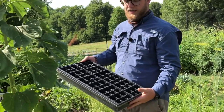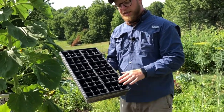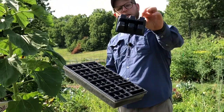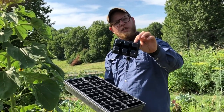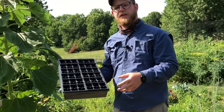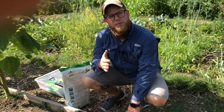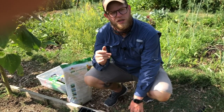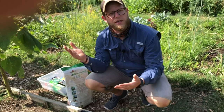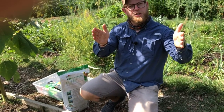First we're going to talk about seed starting in containers for inside or a shady outside area. I've picked these cells — this is about the size that I like. Anything too big is really hard to keep wet; anything too small and sometimes the seedling outgrows its container really quickly and you have to get it in the ground before you would like to. Typically when I am starting my seeds for my fall crop — crop dependent — I will start them at the end of July or the very early part of August. What I like to do is look at the maturity dates. So if it takes 45 days for say a beet to be mature, I go to the frost date at the end of the year and work backwards by those days to maturity, and that tells me when I need to seed it.